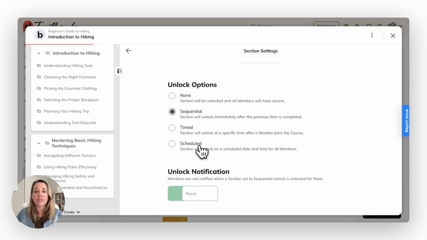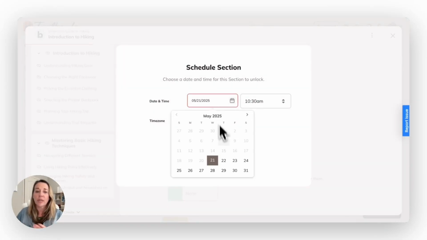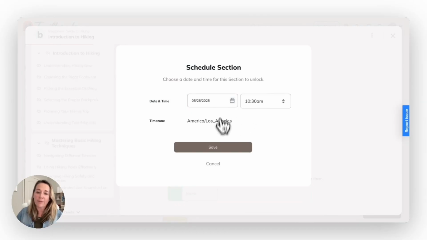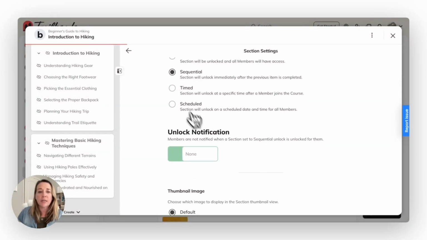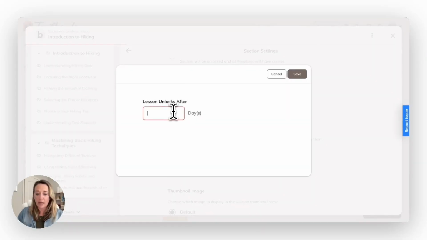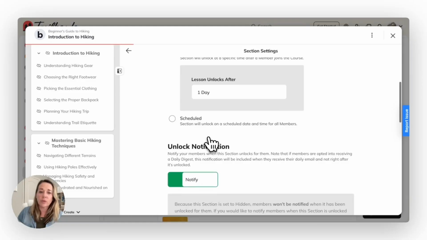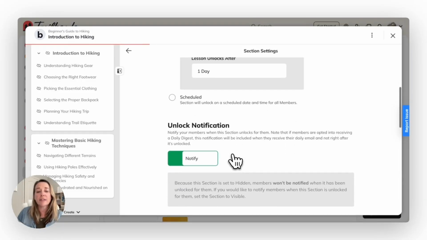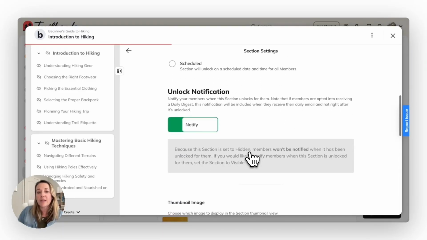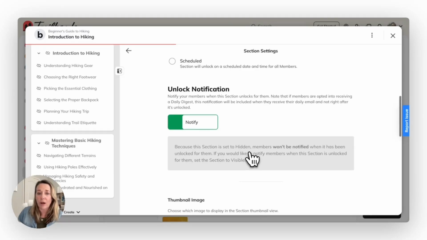So that would be a use case where you would put in scheduled, you would put in, say, 5/28, and then click save. And then you also have the option for timed and scheduled to either notify your members if it's unlocked or not.